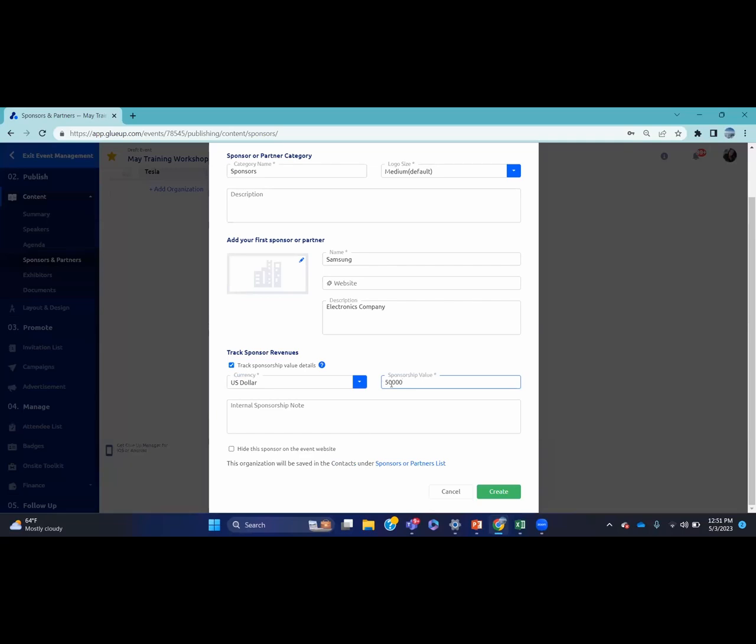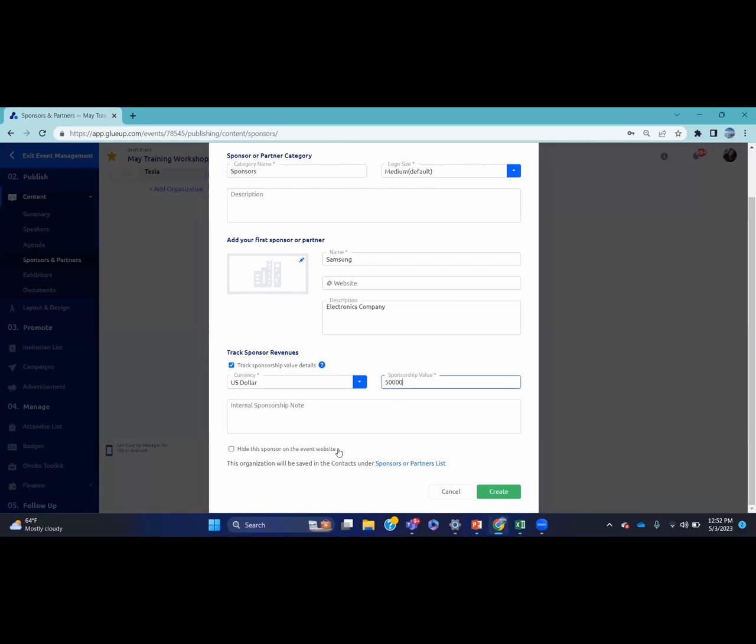So let's say Samsung is bringing in 50K in sponsorship. You can add that information there, and it will be shown as a form or a type of revenue on your event's profit and loss section. And you're going to see what that looks like.